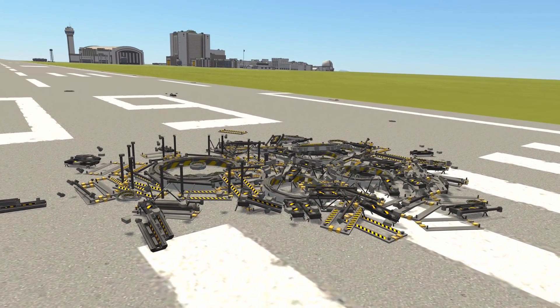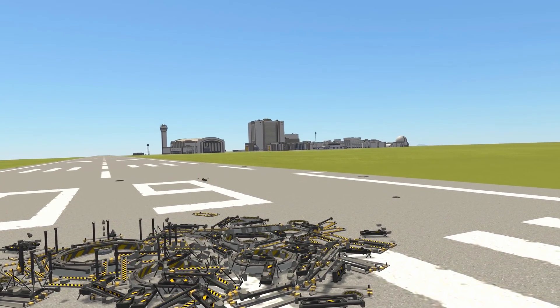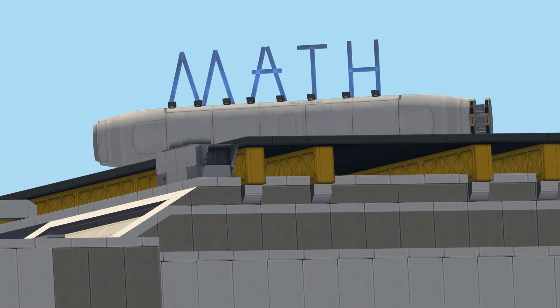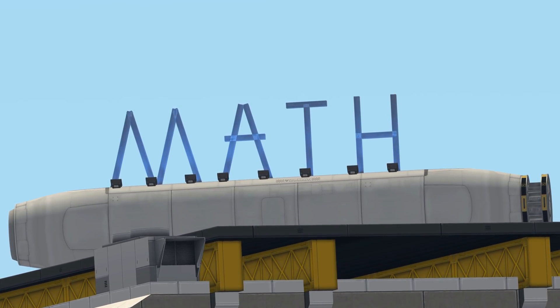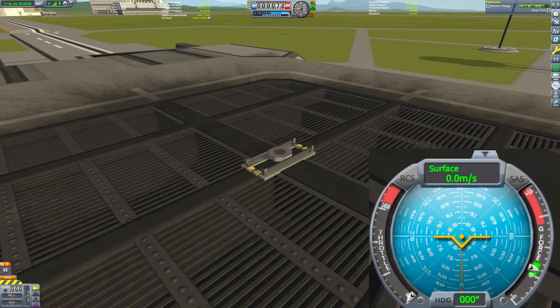We've got this handful of decouplers. In order to build a rocket, we'd like to do some math to figure out how many decouplers we actually need. However, we have a small problem. KSP reports an ejection force for the decoupler, which doesn't really mean anything. It doesn't make sense for this to be a force like a rocket engine, since this decoupling process is instantaneous in KSP. When you fire a decoupler, the velocity goes from zero to its final velocity in just one frame.